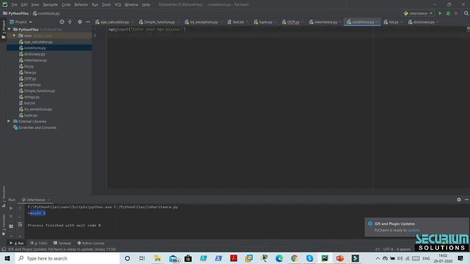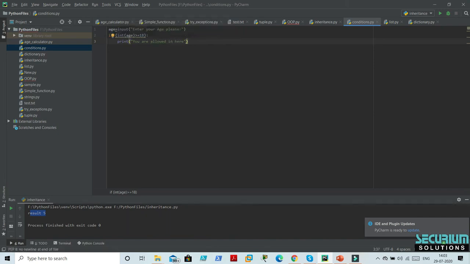And if the user entered an age greater than or equal to 18, then he is allowed. That means you print that you're allowed in here.